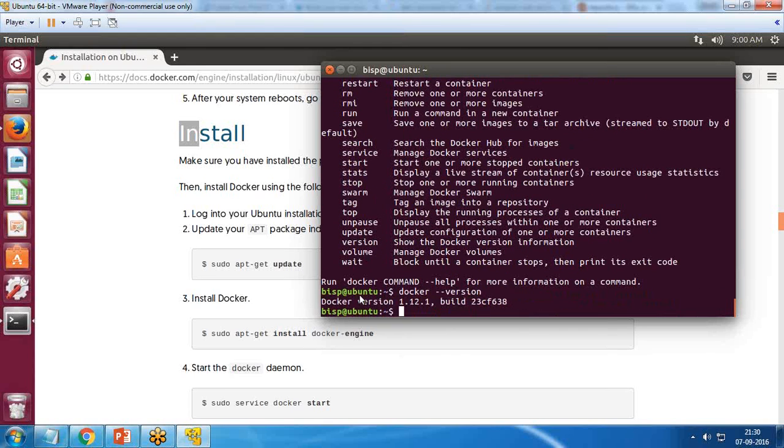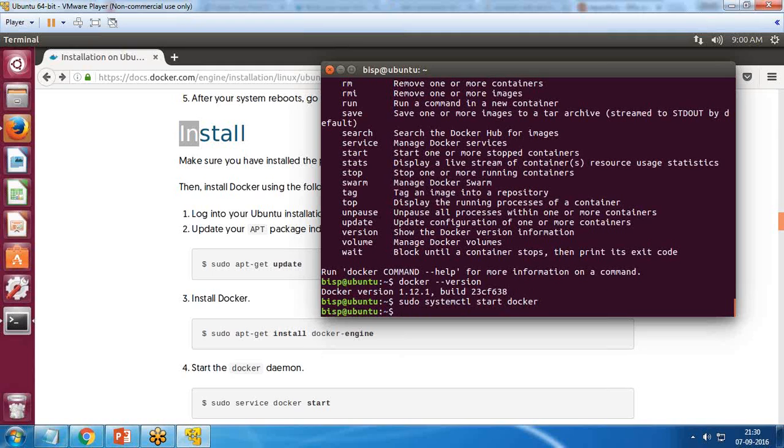I got the version, which is 1.12.1, and the build is this. To start the Docker service, I pass the command sudo systemctl start docker. So the Docker service has been started.